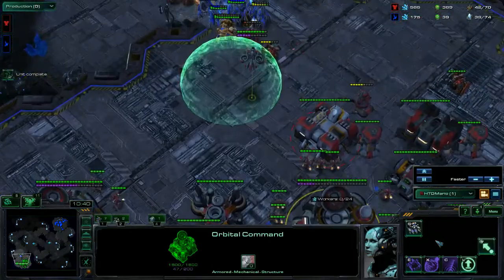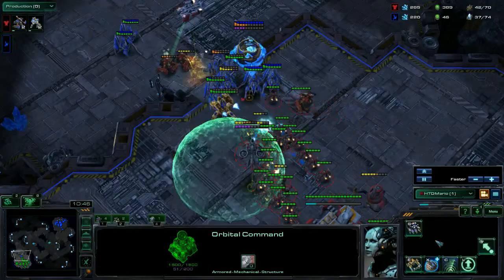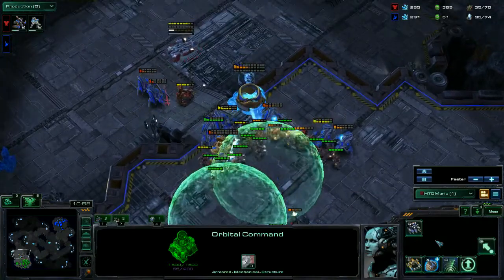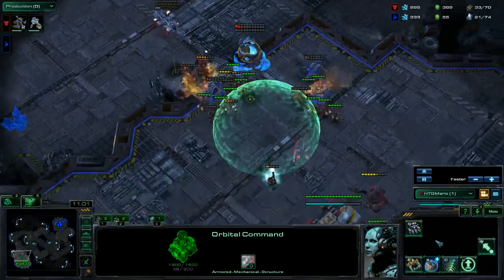Once he can no longer run away, I go ahead and send him the SCVs. Since he can't exit the ramp, it'll be much more difficult to micro against my SCVs, while my Hellbats and Marines deal damage. Picking up the weak Hellbats and moving them to the back.